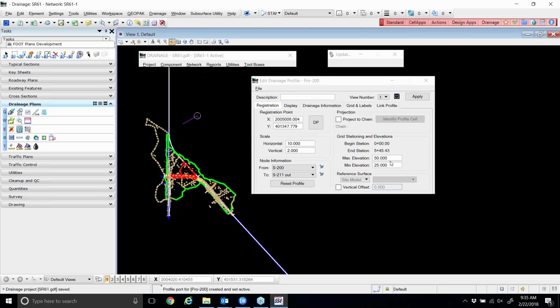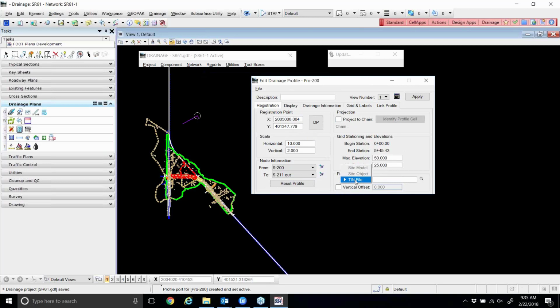You can specify the minimum and maximum elevation. I don't recall exactly what these are, but this is probably about the right range. We can always adjust that as needed. If we had a TIN file and we want to plot that as our reference surface, we can.